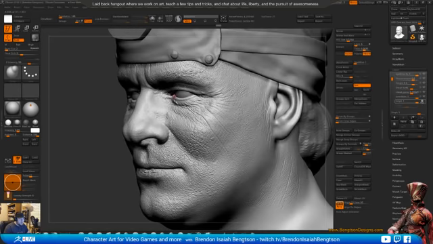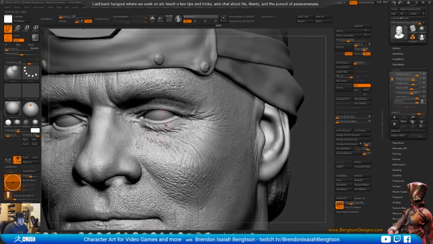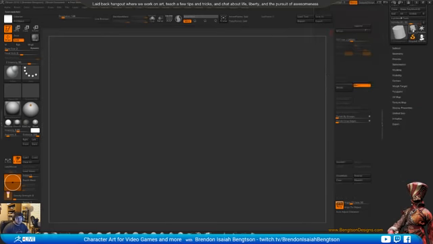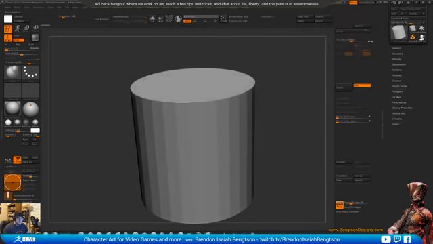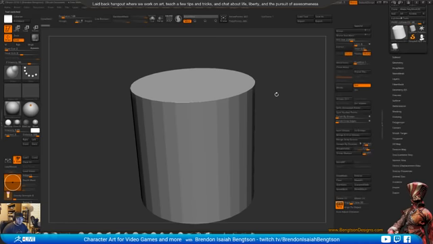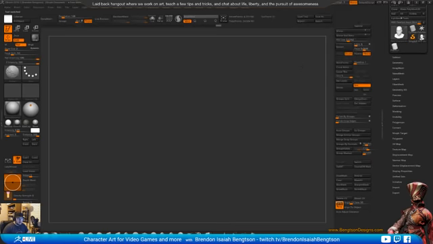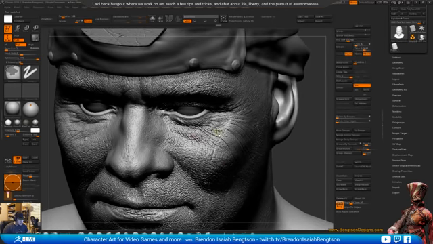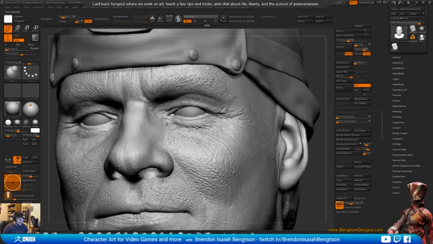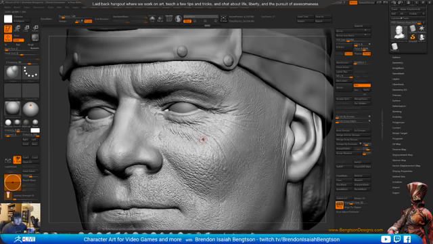A little much. Okay, I don't know if you guys get this, but there's a lot of times when my Control Z doesn't work. Right now I'm doing Control Z and it's not working, but you can see my undo history is here. If you ever get this bug, what you can do is switch to another primitive and then do Make PolyMesh 3D, and somehow that fixes it. If I go back and do Control Z, it works now. I don't know how or why, but that's what fixes it.